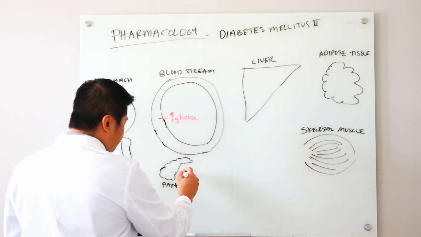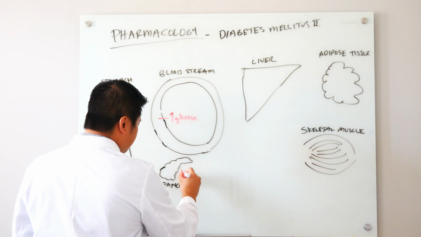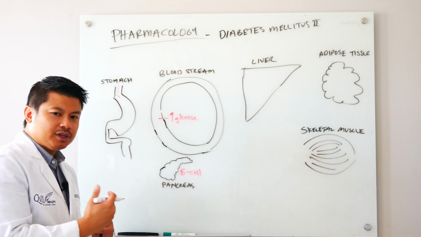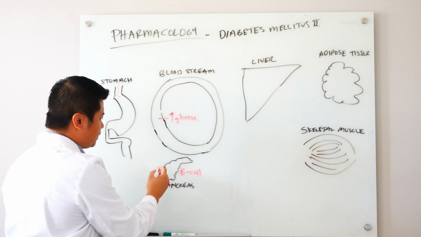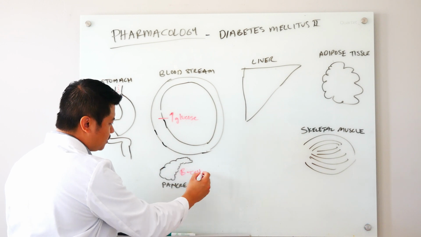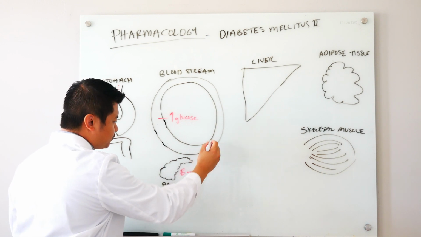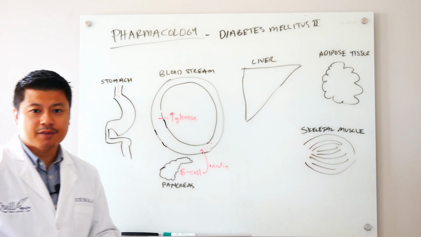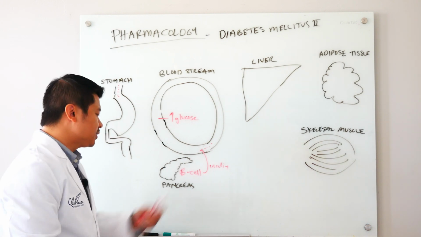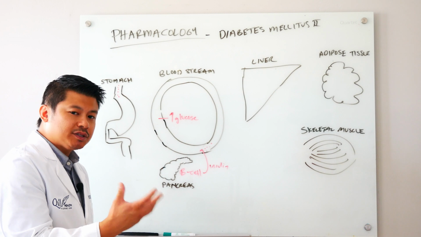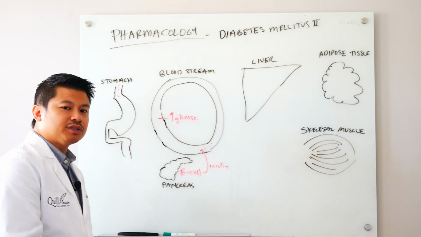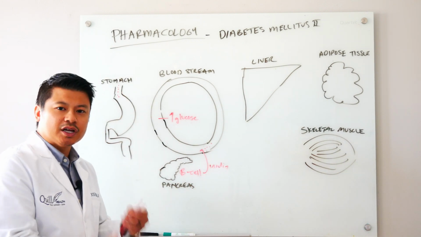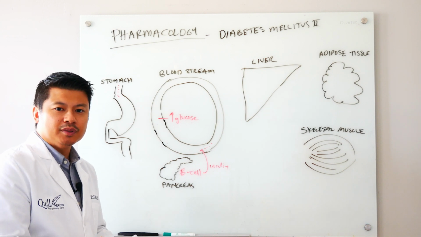In the pancreas, there are cells, and the one that's very important here is the B cell. The increase in glucose in the bloodstream is absorbed, and it stimulates the pancreas B cells to release insulin into the bloodstream. Once the insulin is in the bloodstream, a few things occur. Insulin goes to the liver and increases glucose uptake, and then it goes into the skeletal muscles, and it also causes the skeletal muscles to increase their glucose uptake to control the glucose levels in the bloodstream.